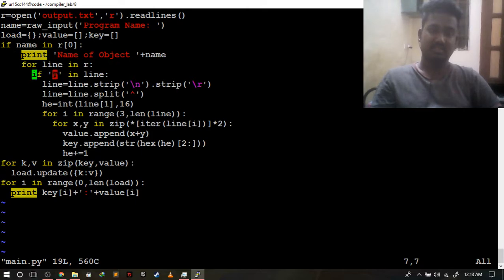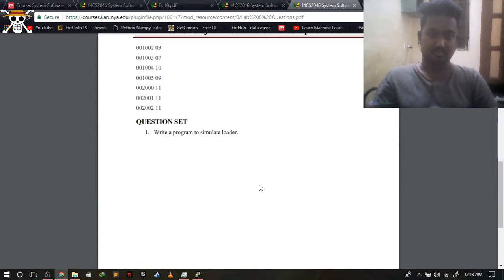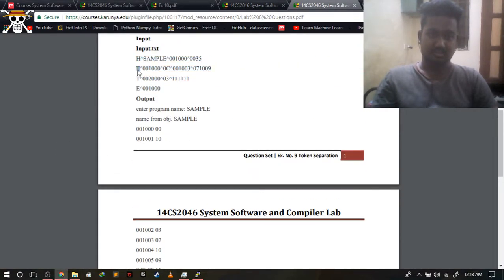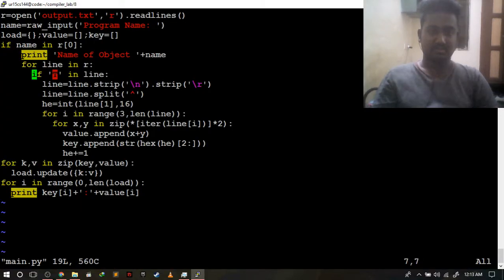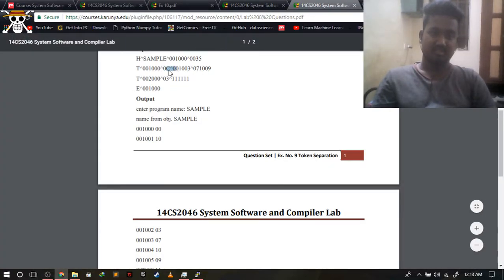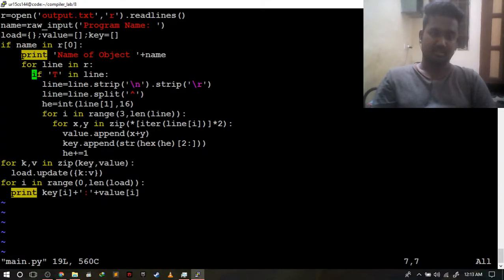From the next line there is t as the term, the text record. So if t is in the line, the line will have all the unnecessary stuff removed, that is newline, slash r or space, and will be split with the caret symbol, which is the delimiter in this kind of file.